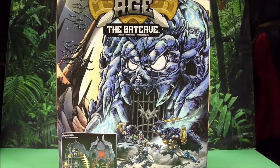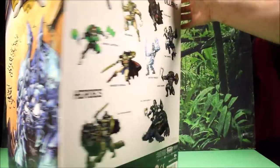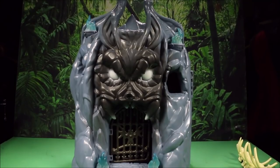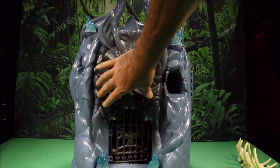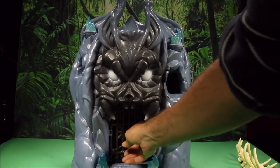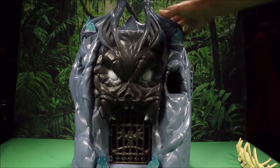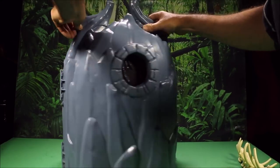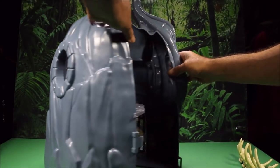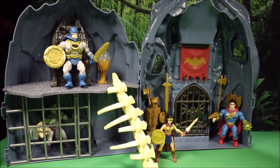Cool. Okay, so here we have Primal Age Batcave. It looks totally awesome. And there is our heroes and villain. Okay, so here is our Batcave. You got an awesome, evil looking bat head here. Blue flames on the front, a gate that opens and closes, blue flames here, windows on the two sides. Look at the back, you got a big hole there, and then you flip it open, and you got our inside.